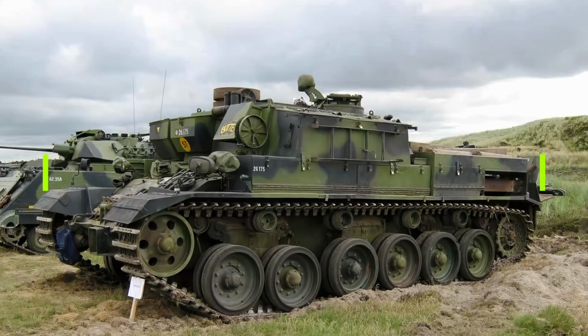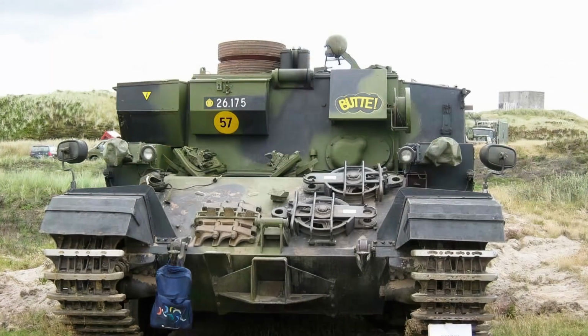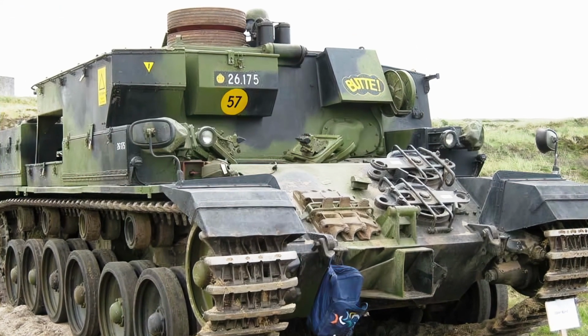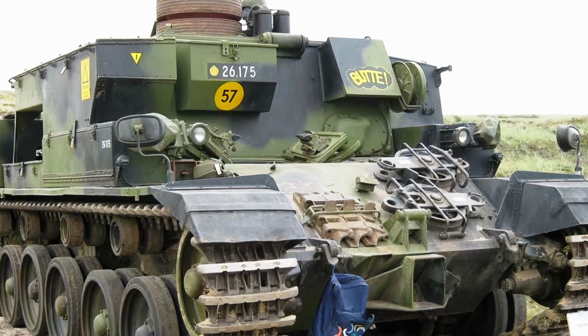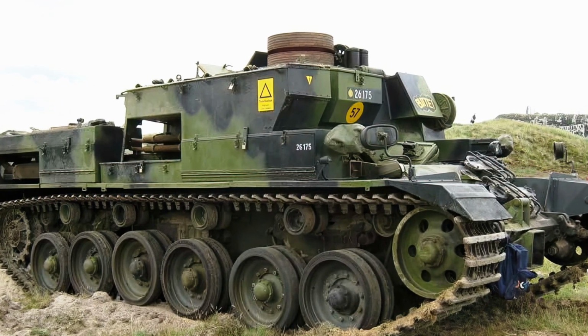The Centurion ARV Mk II is a British armoured recovery vehicle based on the Centurion main battle tank. It was developed in the 1950s to replace the older Churchill ARV Mk II, which had limited towing capacity and mobility. The Centurion ARV Mk II has a crew of 4: commander, driver, winch operator and mechanic.